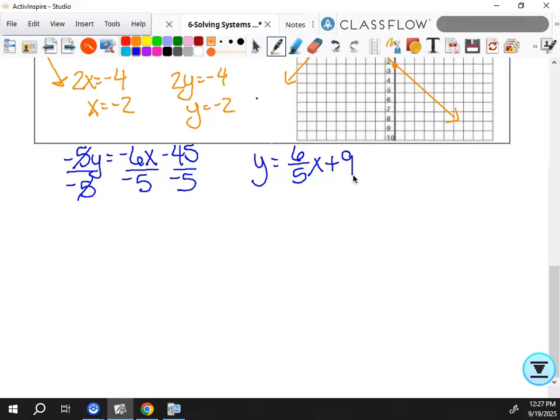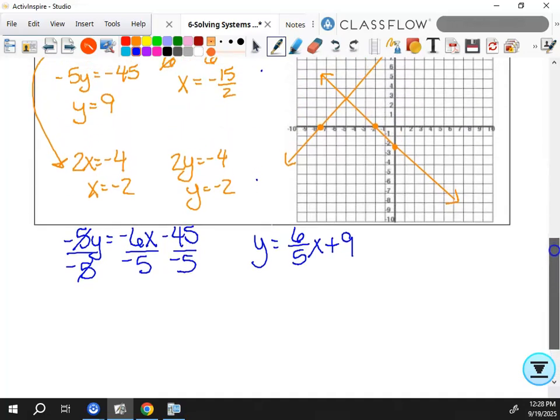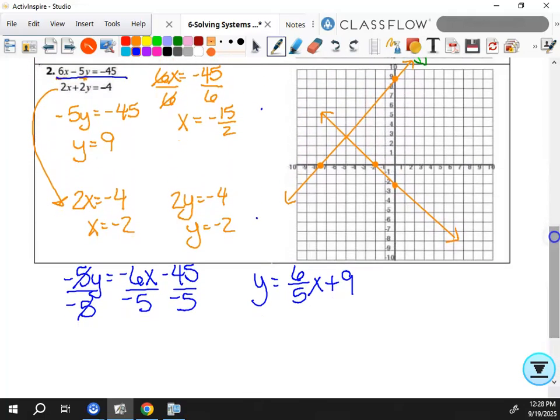We can solve for y, right? If I was to plot that, I go to 9 and then up 6 over 5, but I can't go up 6, right? But I can go down 6, and then I have to know which way the positive points, right? And to the left 5, and I end up right there. So see how I'd get the same line either way? Whatever makes the most sense to you. And then my answer here is -5, 3.